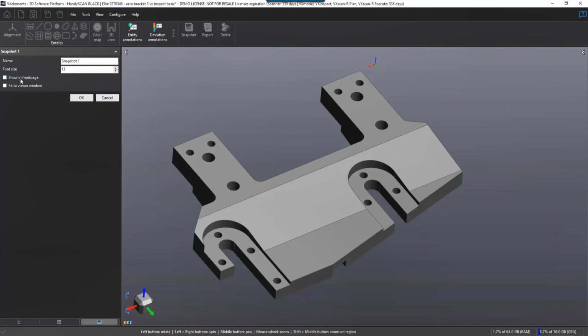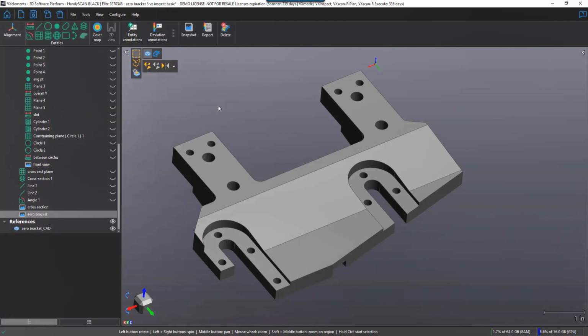I'm also going to say show in front page. That's going to force this snapshot to be the first thing in the report. I'll name it the part name, so I'm going to call this arrow bracket. Once that's created, I'm ready to go to the next step.